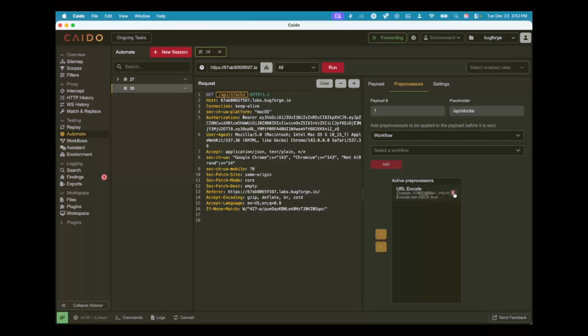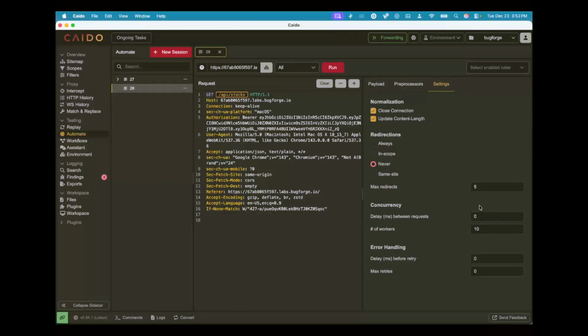In this case, I'm going to get rid of this active preprocessor to URL encode, because it URL encodes these forward slashes, and when it URL encodes this leading forward slash, it messes up the request. So the easiest way is to just turn that off. If you're on Burp Suite, you can do the same thing by going into your payloads tab and unchecking the box that says URL encode special characters.